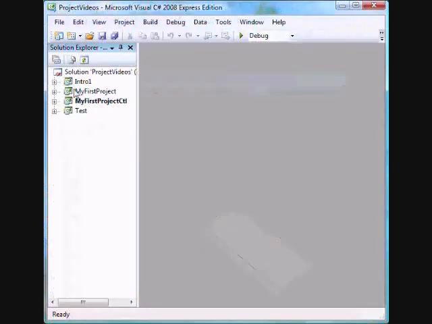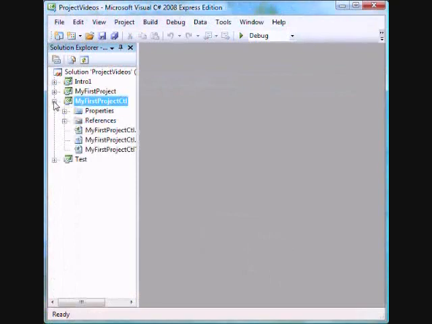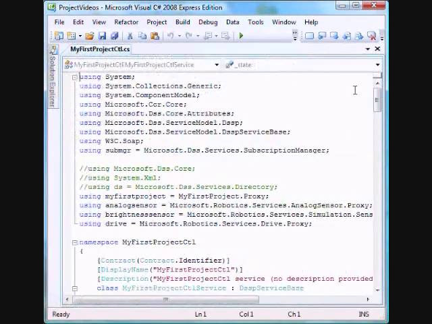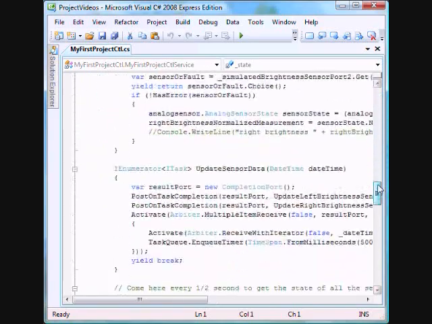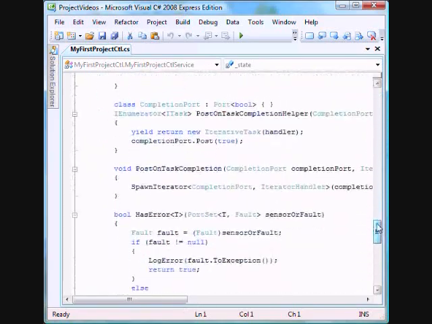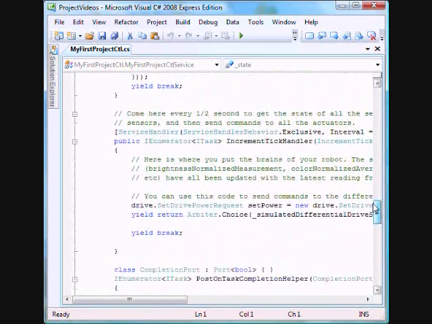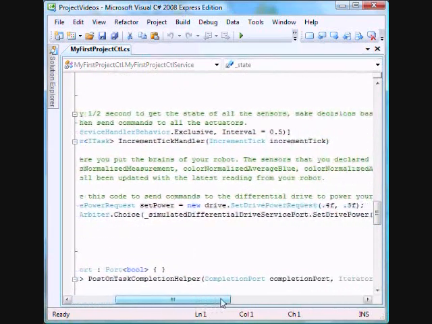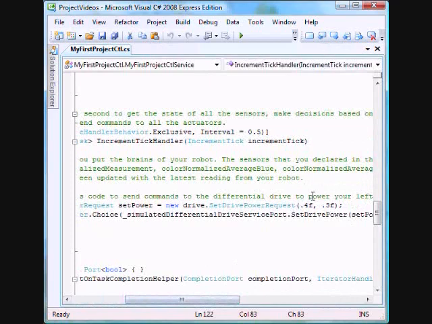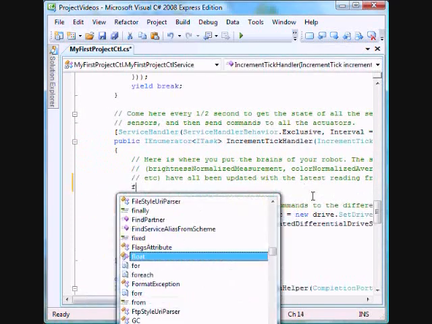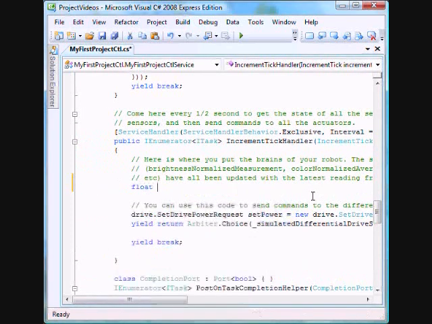Now let's go back into the controller project and add some code to drive the robot. Let light from the right sensor drive the left wheel, and light from the left sensor drive the right wheel.